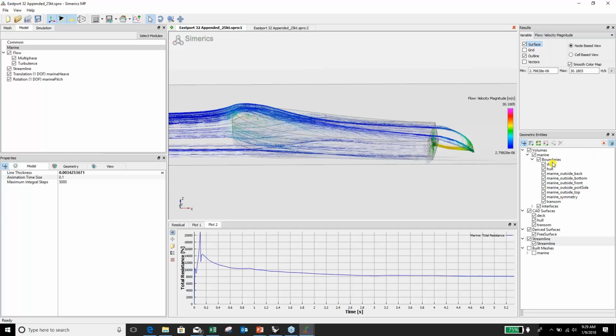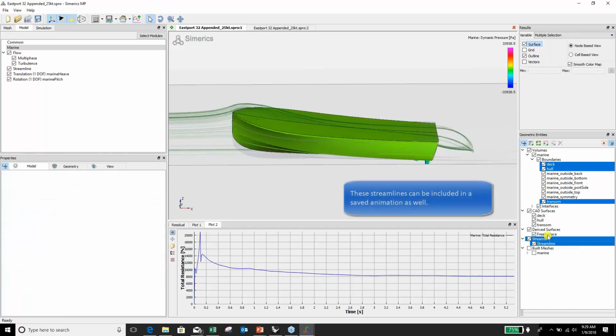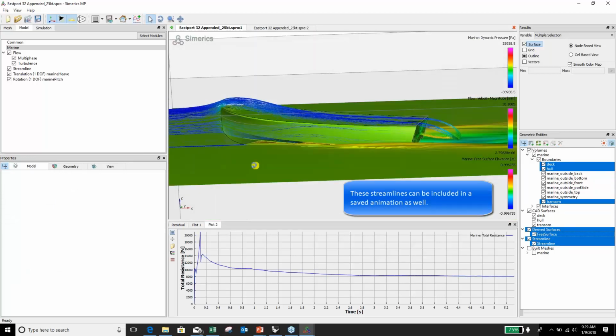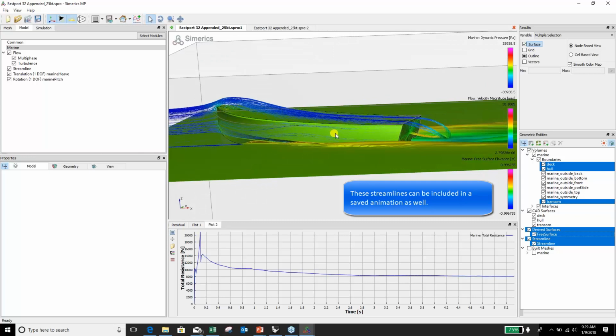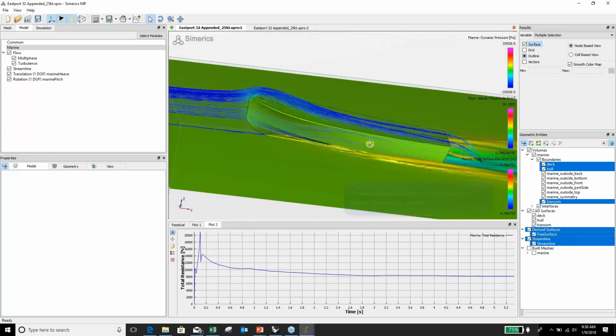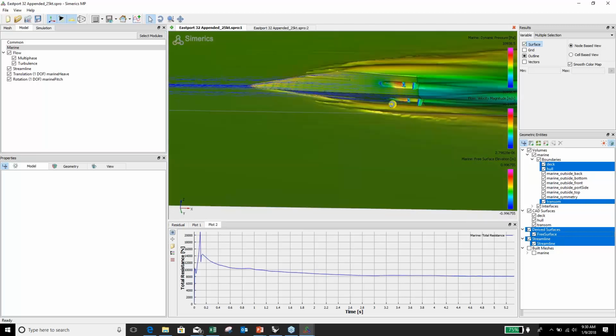And so you can easily define streamlines as well as the free surface in your model and look at the flow effects of those streamlines. Obviously with the top side superstructure, the flow might have been a little more interesting up in the air, but you can get a lot of useful information for flow around appendages and things like that.